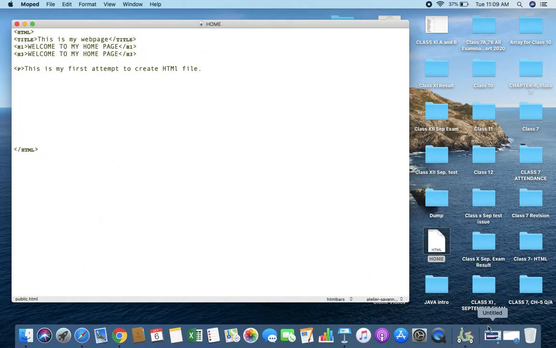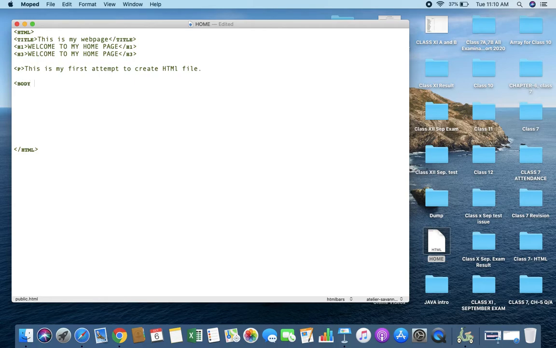So for that, we'll go back to our HTML file which we minimized before. As you can see, the tags have already been changed. It is a feature of this software. It is changing the tags, differentiating the tags from the rest of the content. Now let's say I want to give a background color. For that, there's a common tag called the body tag. The tag name is body.